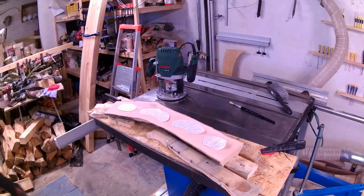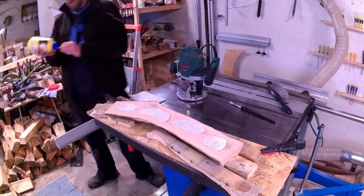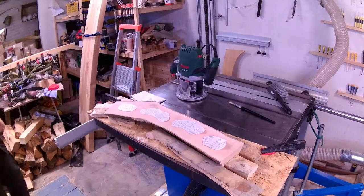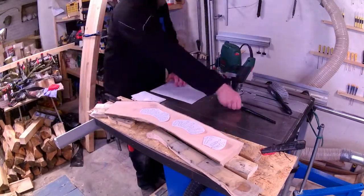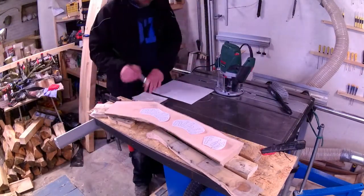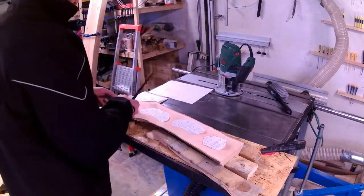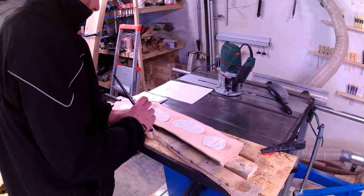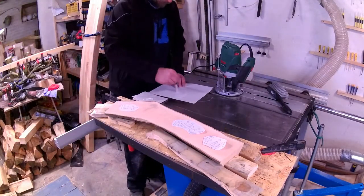So all you have to do now is figure out how you want your layout, and when you know how your layout is supposed to be, I prefer, when I'm working with paper stencils, to glue them on with wood glue, and that's what you'll see me do here. Just ordinary wood glue, then I'm sure that my stencil ain't gonna be all over the place when I start sawing at it, or in this case, using my router.